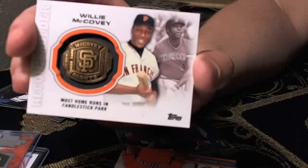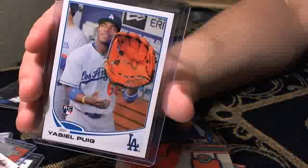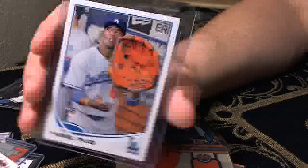Got a Matt Harvey short print. What else did we get? Well, we got a Willie McCovey manufactured relic in this half of the case. Oh yeah, I completely forgot. Puig Big Glove. One of the cooler cards of the year.